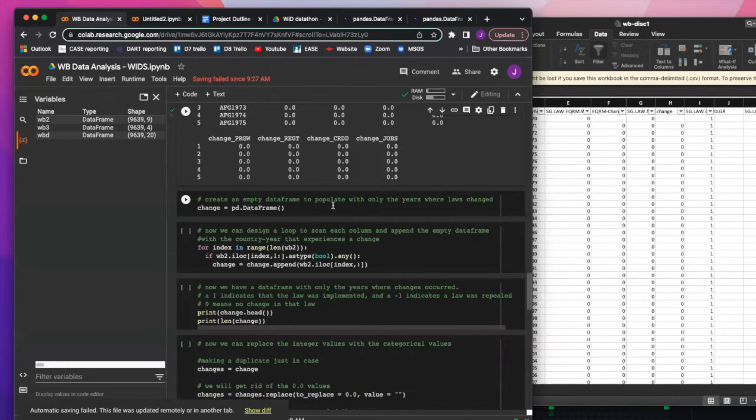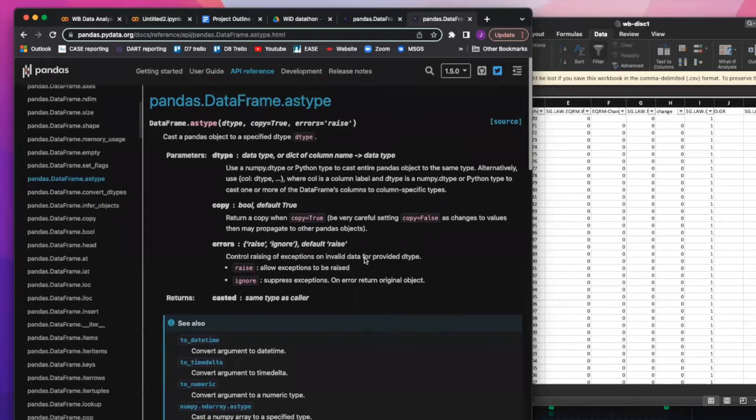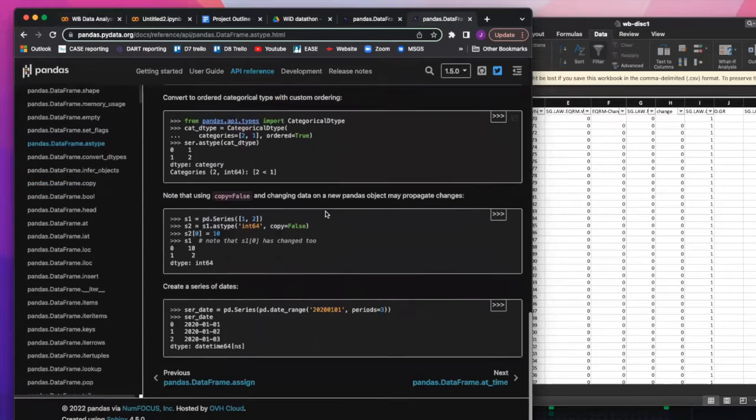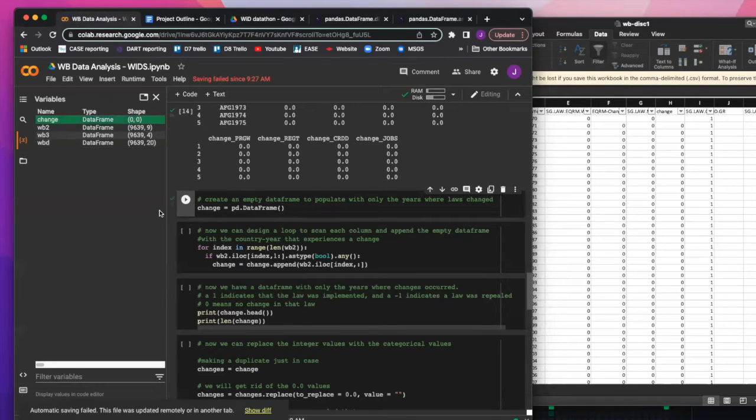So to create an empty data frame, all you have to do is use pd.DataFrame and just leave it as the basic function. You don't have to assign any parameters. There is functionality where you can assign different parameters. You can tell it the number of rows and columns you want it to have. You can fill it with zeros. You can fill it with NaNs if you want to. There's a lot of different things that you can do, and the documentation walks through that really well. The new data frame, I called change. Here it is, 0 columns, 0 rows.